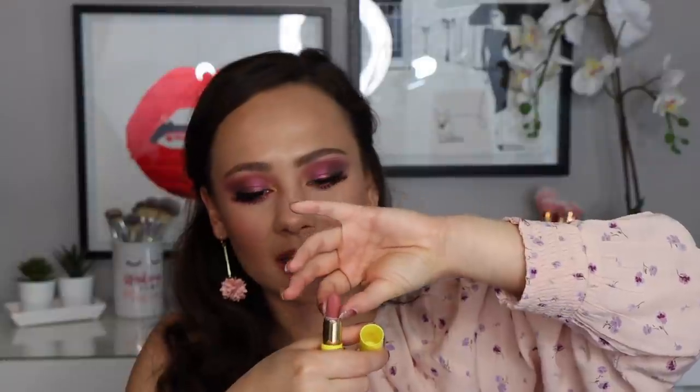Now this I got in one of her little mini holiday sets. I had Christy. Christy fell on the ground. This is what happens when you buy these cheap little things. I need to sanitize this. That's wonderful. Let me swatch her for you. I thought she felt pretty unstable in there, but Christy is the lipstick that's on my lips. And then here is the swatch of Christy lipstick.